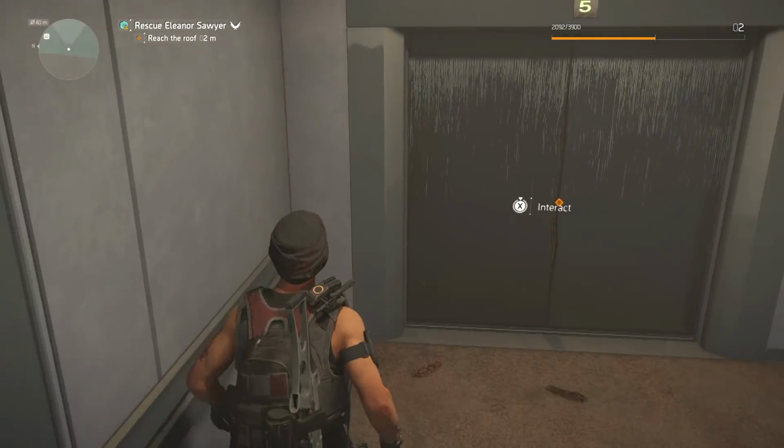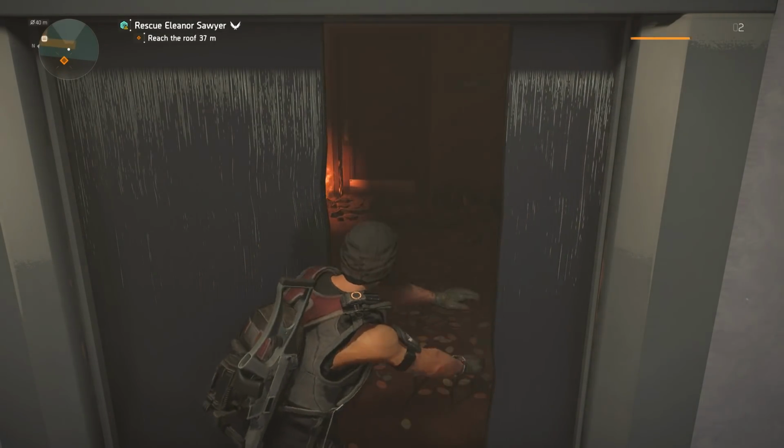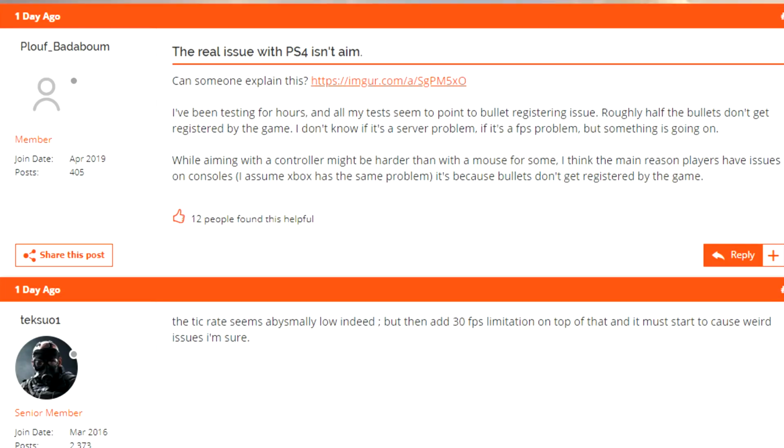They're simply not registering because of the 30 frames per second limitation on console. Now, I found this post on Reddit, but the original post comes from the official Ubisoft forums, and it was put on there just 1 day ago. And here's the post, you'll see it on screen now.